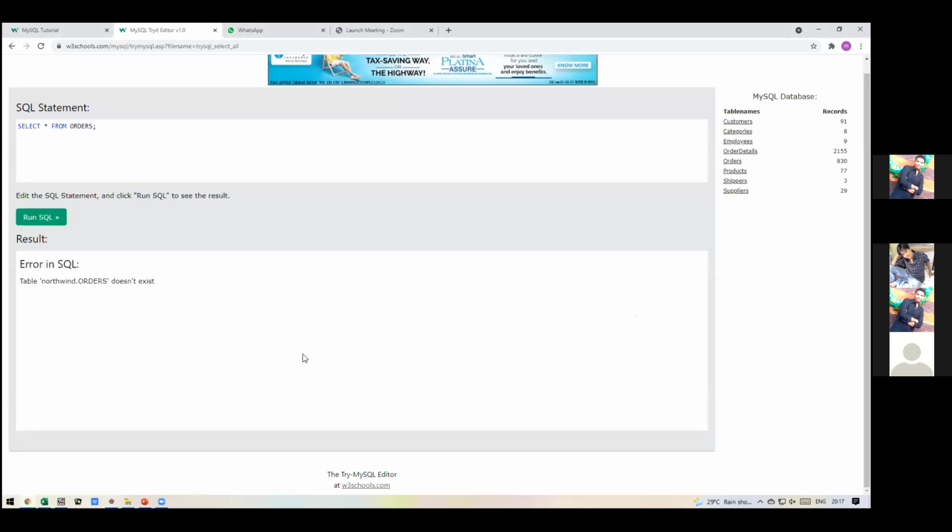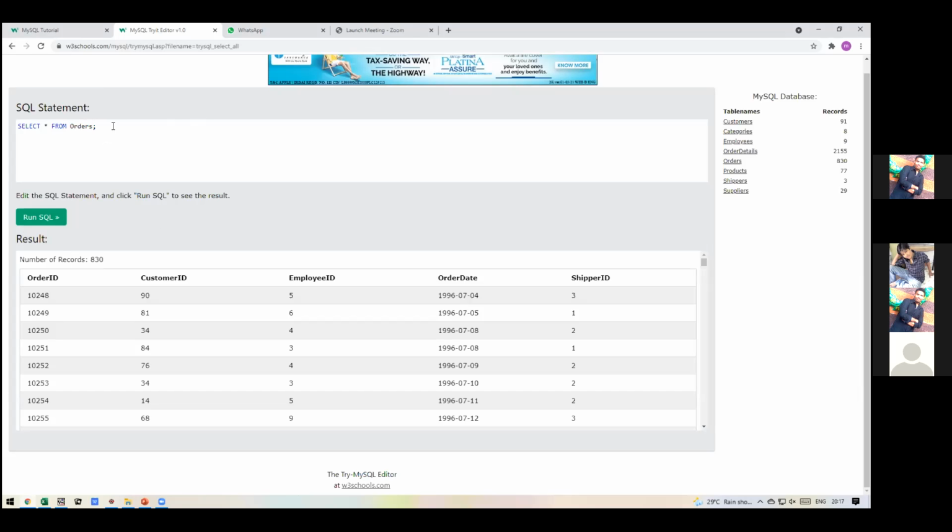Which one is left and which one is right? There will be some confusion, but we'll clear it up here. So we have the orders table here, and here we have customer ID.